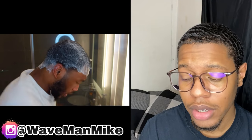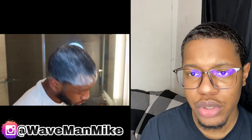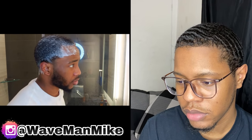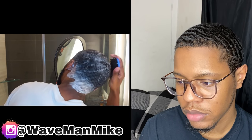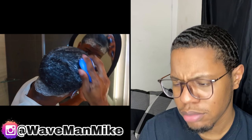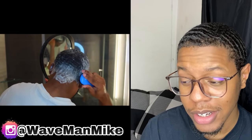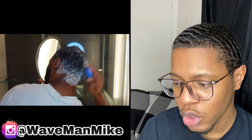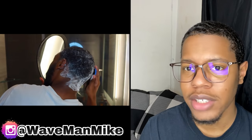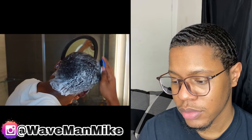I might gotta try this out. Now that I've got the conditioner to kind of lather, I usually don't put this much conditioner, honestly. I'm going to take a detangling shower brush, and I'm just going to go in. Yeah, I might need to try this out. Usually I just put a little bit of conditioner, well, not a little bit, but not as much as the shampoo. But I might need to try this out.